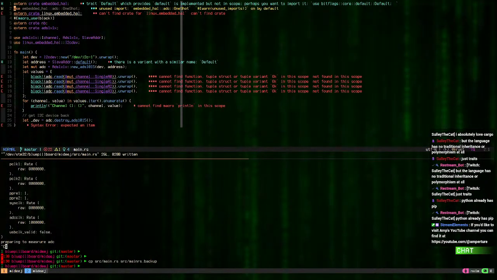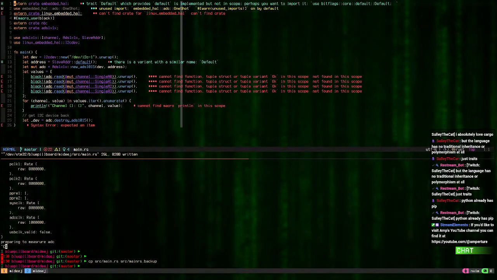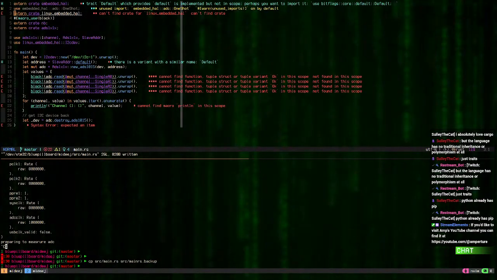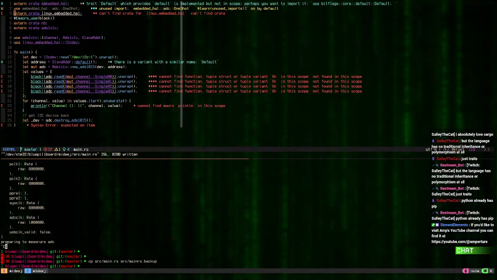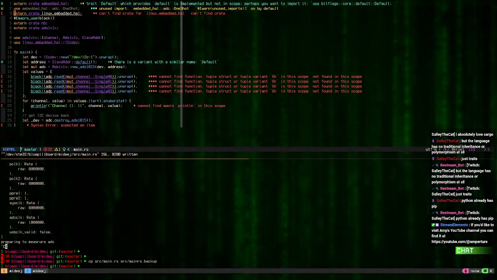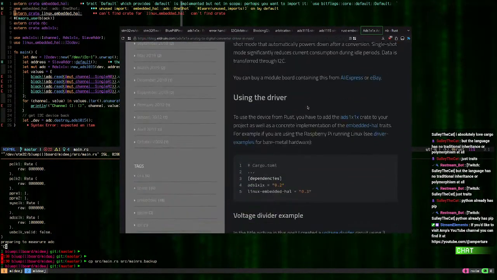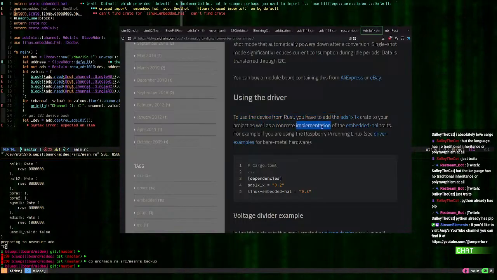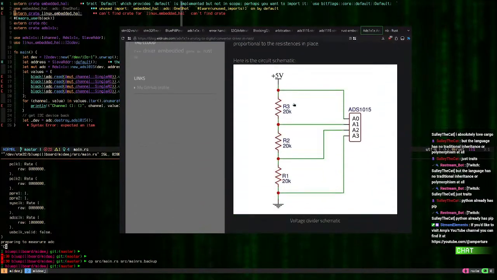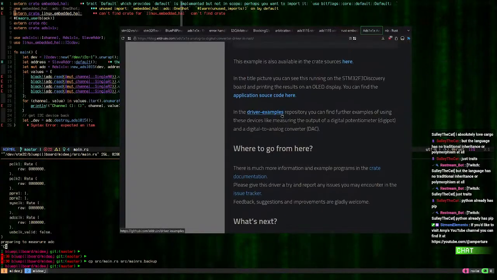Cannot find function, embedded HAL, trait default. Why? Okay. Actually, let me pull up these documents again, because it is saying Linux embedded HAL. Okay. Using the driver. To use a device from Rust, you have to add to your project as well as a concrete implementation. For example, if you're using the Raspberry Pi. Driver examples repository.